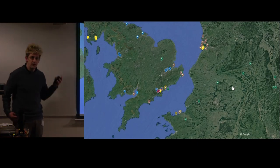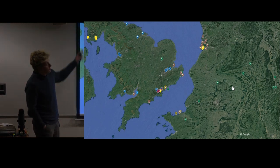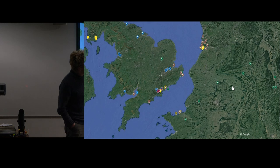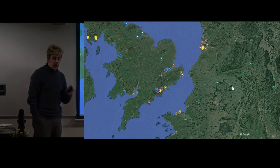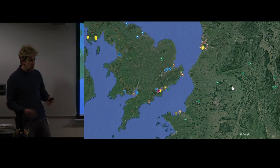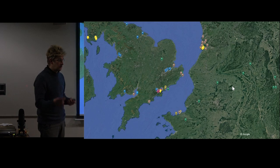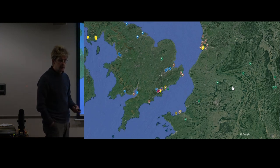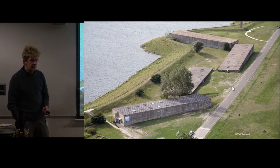It might surprise you that Mulberry Harbour actually leaves us a very rich archaeological legacy, and not just in Britain or off the coast of Normandy. All of these represent remaining relics of Mulberry Harbour in some form or another. The Netherlands examples are easy to explain: after the war there had been a lot of damage to the dikes, and Mulberry Harbour components were used to block those breaks and repair and reclaim the land. The same thing happened again in 1953 after the Great North Sea Storm — we sold a lot of spare Phoenixes to the Dutch so they could put them in breaks in their dikes.